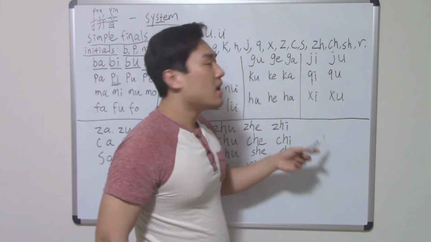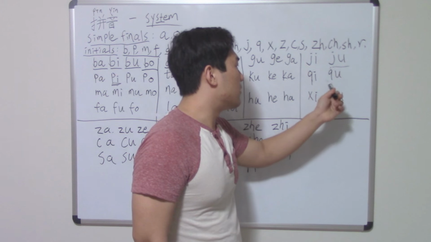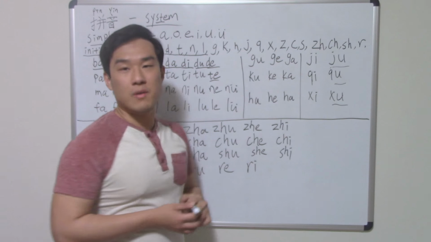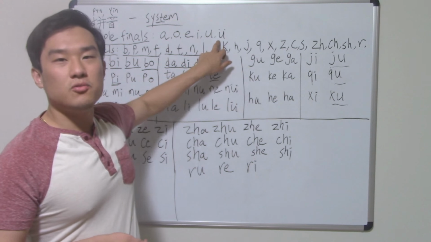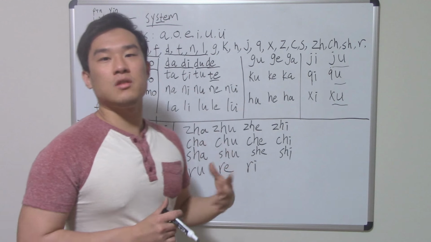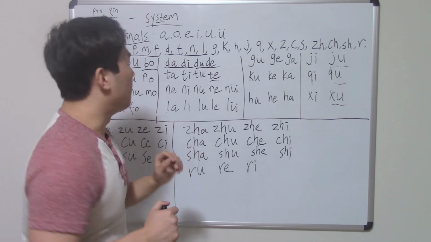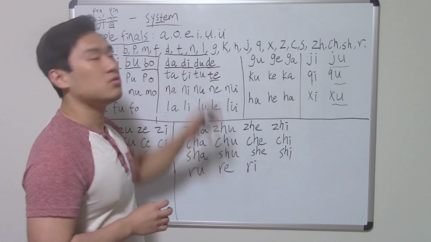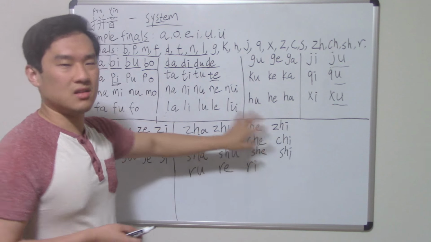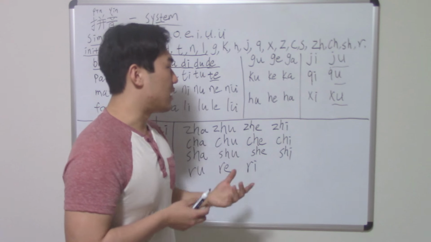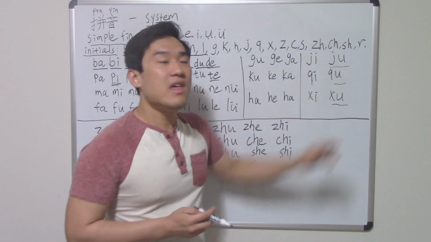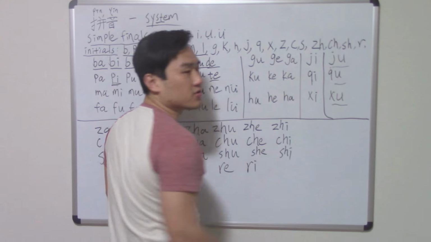So ji, qi, xi. And then with these 3, okay, these 3 will be different. Even though they're written with a u after them, they're actually representing yu, ü. Like you don't really see ü whenever you're typing or writing. It's basically just a representation of another sound for u. It's still part of them, but we rarely write ü out, maybe just a couple times. But in this case, okay, these parts you have to remember.